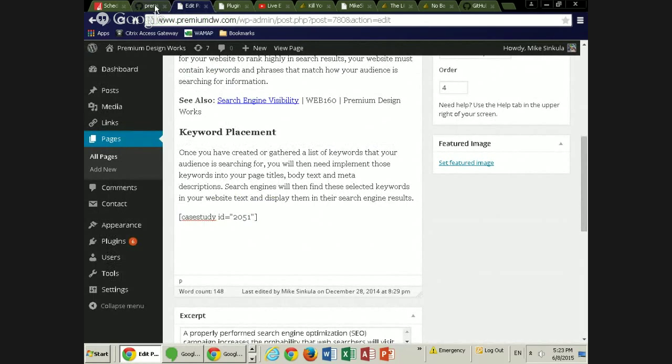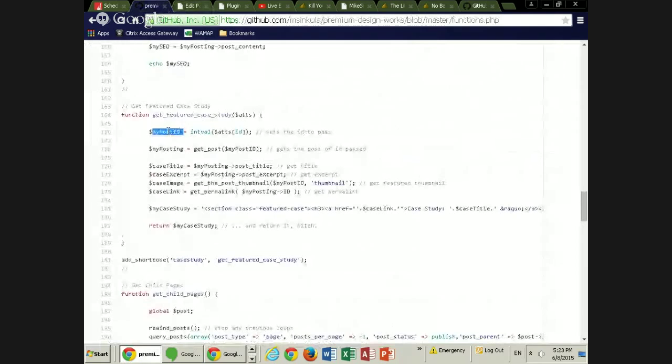In that function, I'm also passing a variable for the posting ID, which gets the integer value, the ID. So basically you can get the ID of whatever posting to then get the title, the image, the link, whatever, of that posting ID, okay?